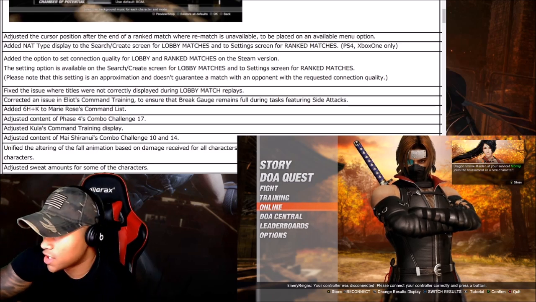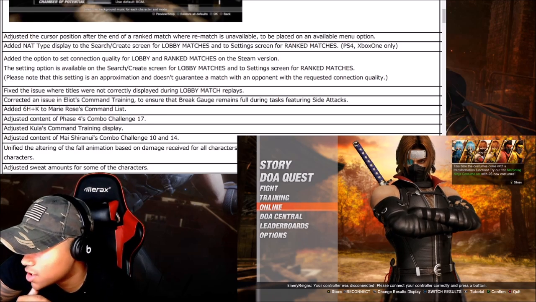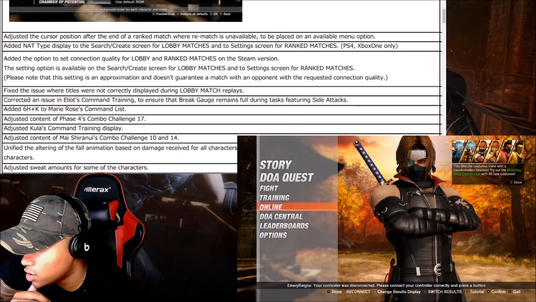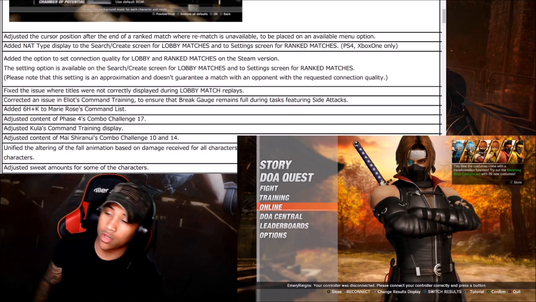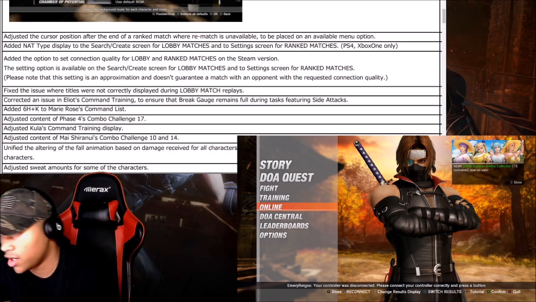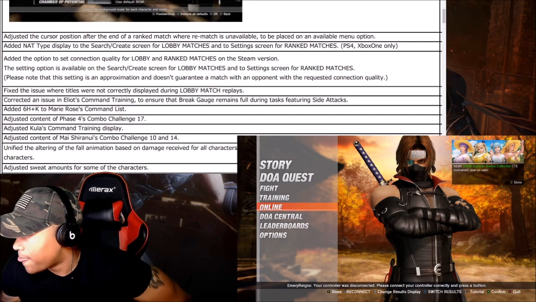So adjusted the content of Phase 4's Combo Challenge 17. I guess there was something with that. Adjusted Kula's command training display. Adjusted content of Mai Shiranui's Combo Challenge 10 to 14. So they added 4 more challenges to Mai's command training. Adjusted the content of, I already said that one. What's this say?